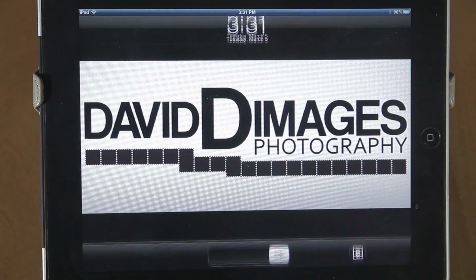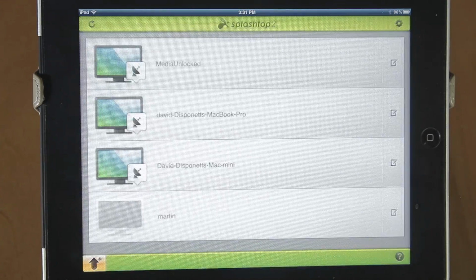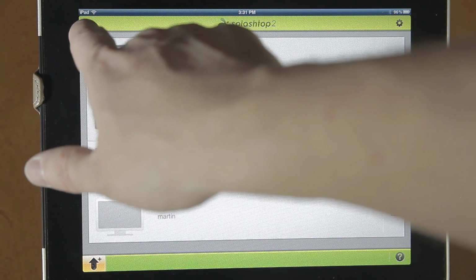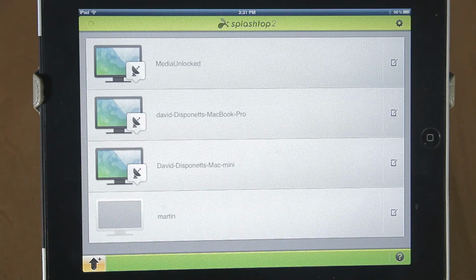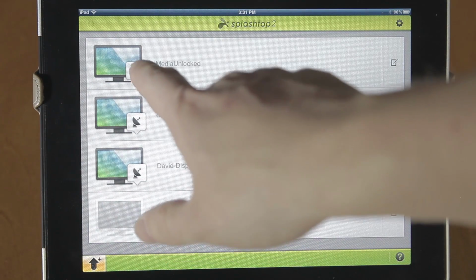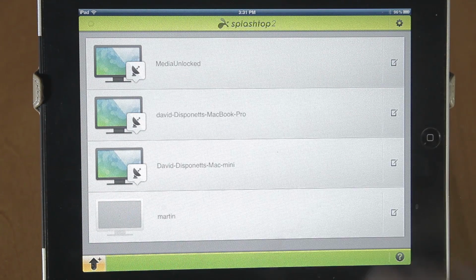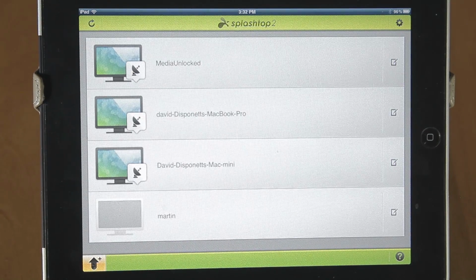All right, guys, I am now at my mother's house, which is roughly 5 to 8 miles away. It is across town, and I'm connected into her Wi-Fi. The Wi-Fi at my house across town is on, so let's turn on the iPad here, and let's go into Splashtop, and now it's doing an update to find the computers, and if it has a little satellite signal to it, that means that it is connected not on your Wi-Fi.